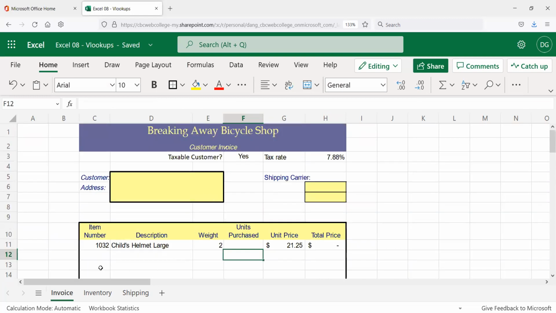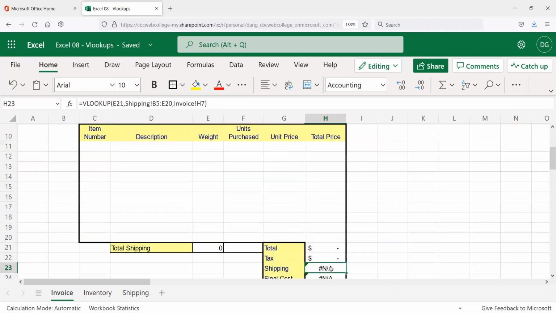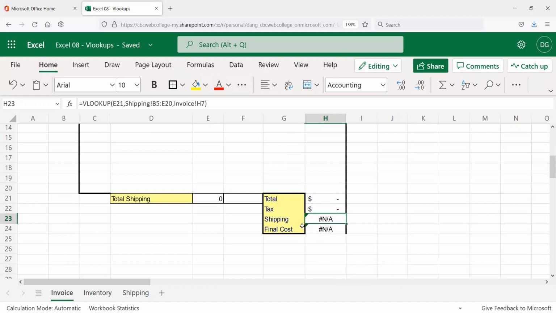But just to fix that, let's go into this NA. Now you'll notice we have two of them, NA and the final cost. Here's what happens. Whenever you have a hashtag NA, it will mess up sums, because how much is an error, an NA? It doesn't know. So that's why this one's here. That's why you got two. There's actually nothing wrong with the final cost, and I can prove it by changing my shipping just to 0 and see it updated correctly. So all my problems come from shipping.